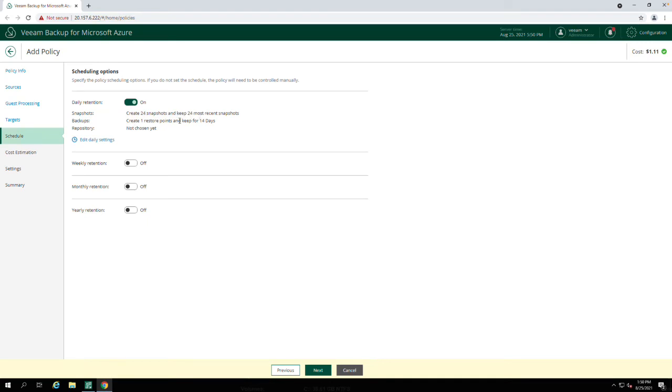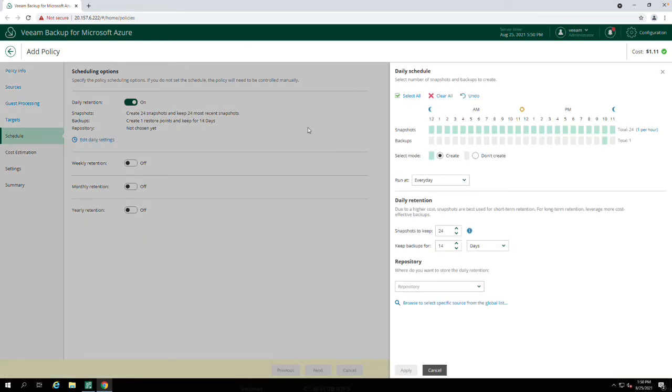How many restore points do we want to keep, and for how long? We can select and edit our daily settings here and make some decisions around how many times we want to create a snapshot. Maybe we want one snapshot every hour so that we can roll back with a worst case scenario of 60 minutes.